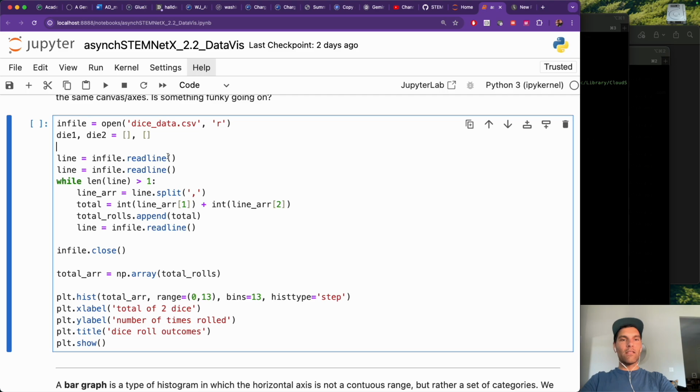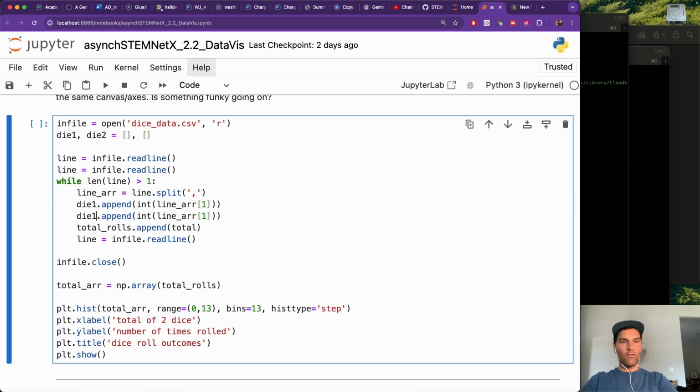All right, I still read the first line off of the file, that's the header line. Then I read the second line off of the file, that's the first data line, and then I just start doing stuff. So I don't really need this total variable. What I need to do is just start appending information to my two lists. So I'll say die1.append. What I want to append is an integer cast of line array element 1, because I've already split my string line into an array like this. And then I want to do the same thing for die 2. Okay, looking good, but I want to go with the second element. And I can get rid of this line because I'm not tabulating the totals yet. And then I want to read the next line off of the file.